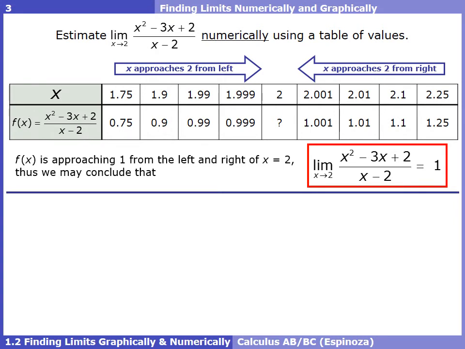So again, this idea of a limit is really important, that you really kind of separate that from this idea of algebra. We don't even know what the y value is. We could compute it possibly if we tried, but maybe not if you look at the details up here, but we'll talk about that in later lessons. But theoretically, we don't really care about what the y value is at 2. All we care about is what y value the function is approaching as we get closer and closer to 2 from the left and from the right. And again, in this case, it looks like the y values are approaching the value of 1. So again, we can conclude that the limit is equal to 1.